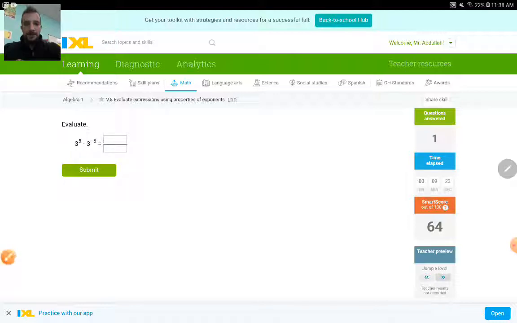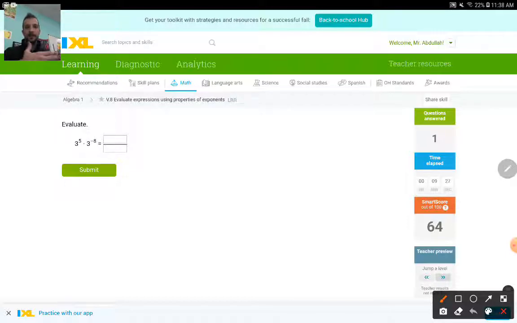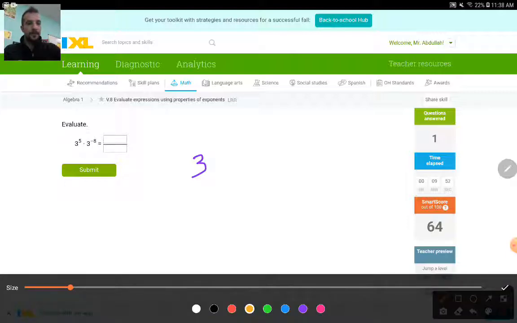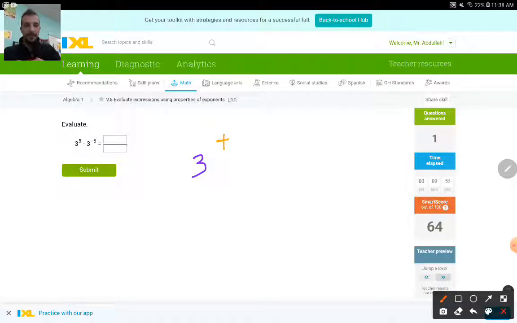Okay, now this is a good example because it has a negative exponent. The base numbers are the same. Look at the base numbers, the numbers in the base, which are 3's. If you have the same base for both expressions, you keep the base the same, and then we need to either add or subtract the exponents. Since this is multiplication, I'm going to add the first exponent and the second exponent. The first exponent is 5.